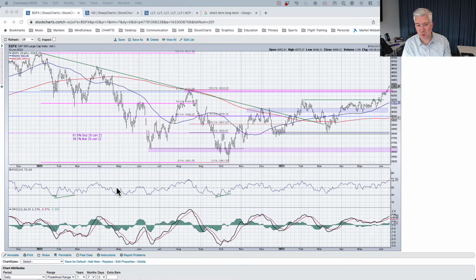If you look back at the last 12, 18 months, there are only two other times when we've been overbought. And of course, 2022 was a bearish trend overall, so very rare that we became overbought. But February of 2023, right here, when the S&P tested 4,200, and then back here in August of last year when the S&P tested 4,300. What's interesting in both of those situations, we became overbought. In less than a week, we had pulled back. In the February case, we actually just touched that level, and that was it. In August, we spent a couple days above 70 and then came back down. And in both cases, suggested a bit of a mean reversion to the downside.